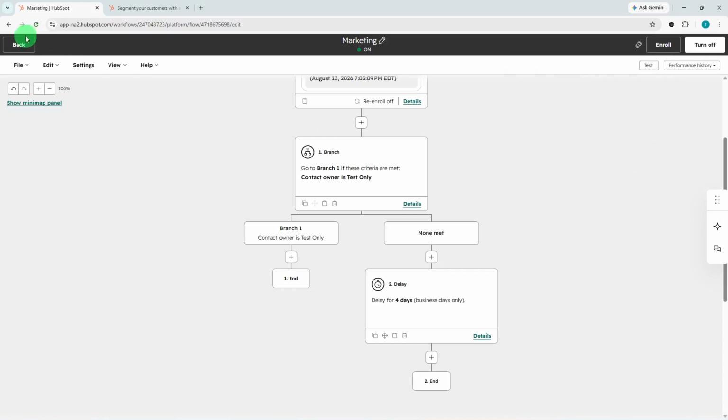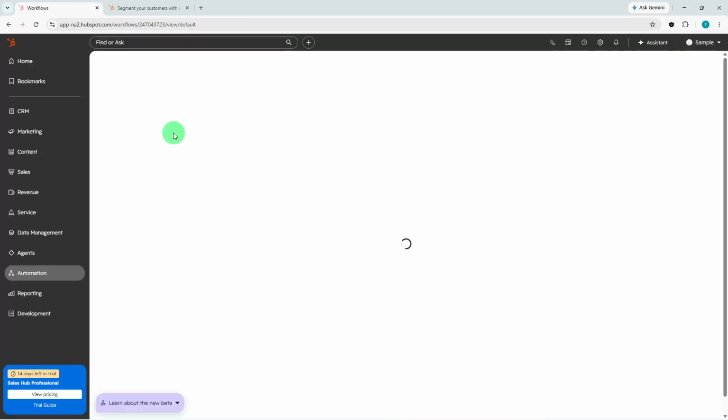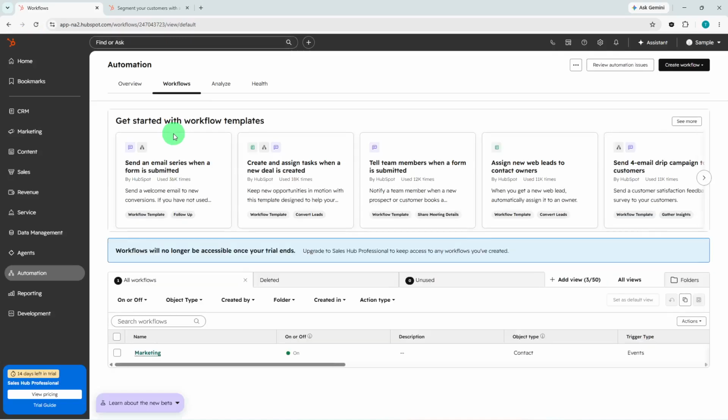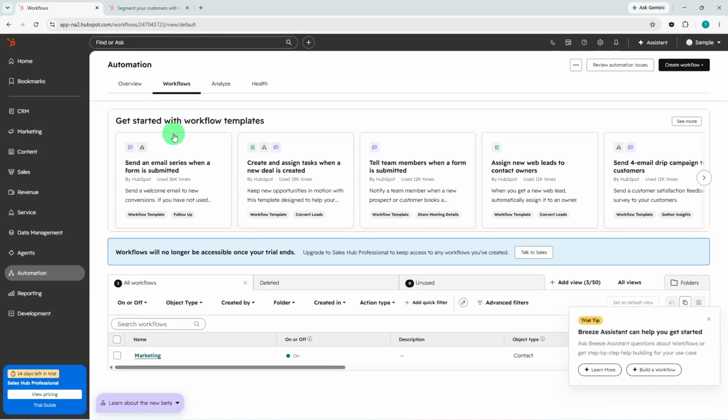After the deal is created, add a delay of 2 days. Then add another if-then branch that checks deal stage. If it's still sitting in Qualified Opportunity, create a second task called Follow-up and move the deal. That's a small reminder that keeps stalled deals from disappearing. When the flow is complete, click Review and Publish in the top right. Look over the summary, then confirm.